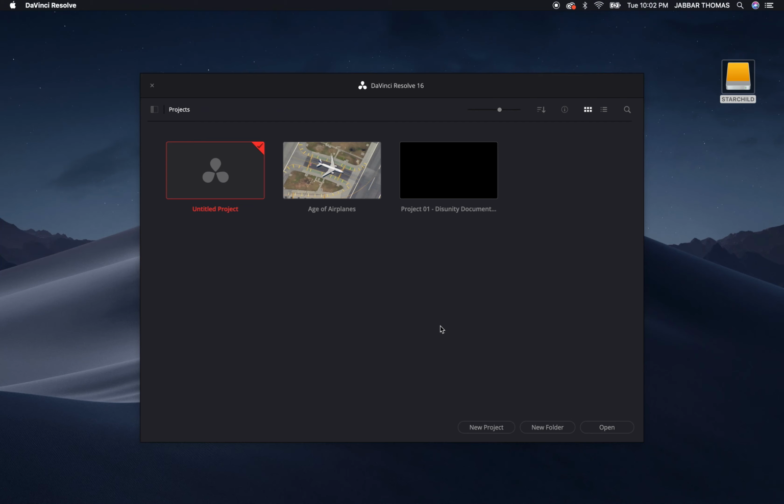The first window you're going to see is the project manager. Basically, if you've used Premiere Pro or really any editing program, the idea of a project should be very, very familiar to you. A project is a list of all the decisions you made in that program on that particular movie, music video, whatever you're working on. All the instructions that you typed in, basically all the cuts, all the decisions you made in that program. That's what a project is.